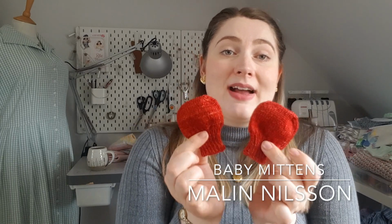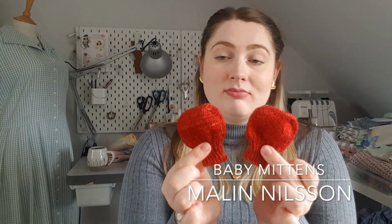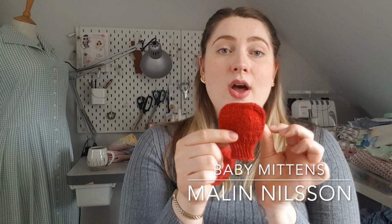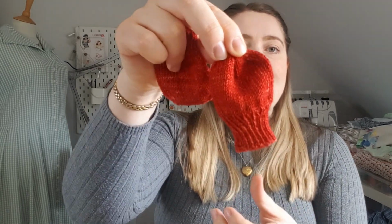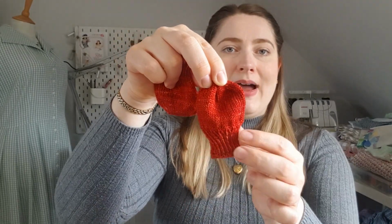The pattern was a free pattern on Ravelry. Really sweet little pattern. Only thing is, it's meant to be more gathered at the top and slightly bulbous in that way. I just adjusted the pattern to have this flat edge because I wanted them much flatter, and I don't know if that was a good thing to do or not. I just prefer the way that they look.